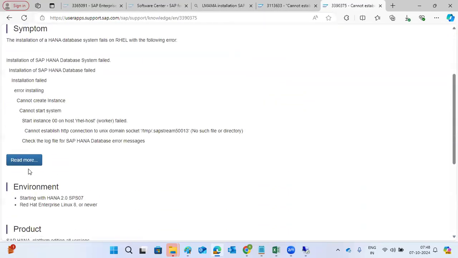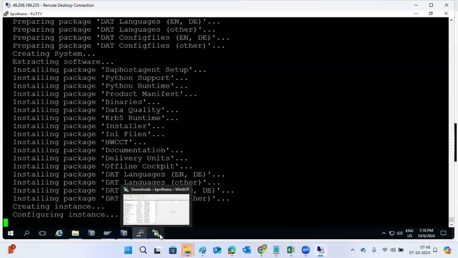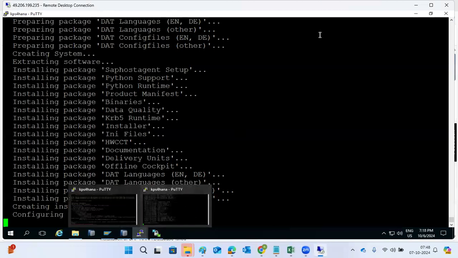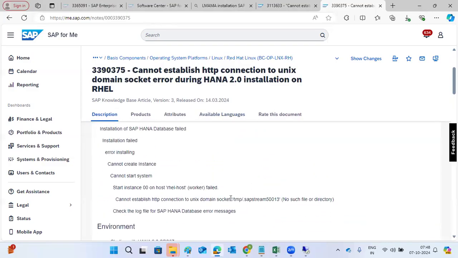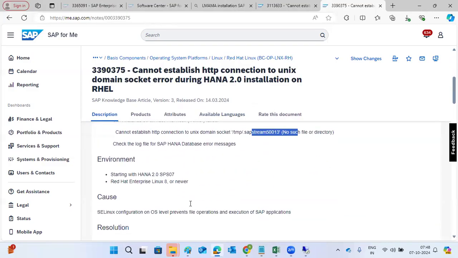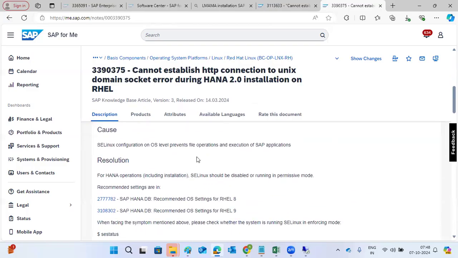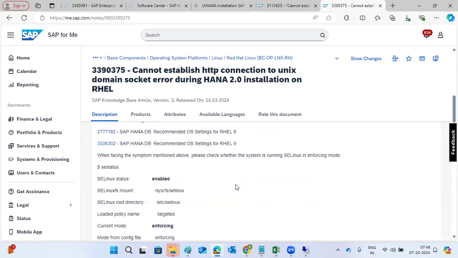HANA installation. Okay, this is also HANA installation. So for HANA installation they are also saying we got a similar error, no such file or directory. Okay, this is called OS operations and executions. So here, for HANA operations including installs, your SELinux should be disabled or running in permissive mode, as recommended OS settings.